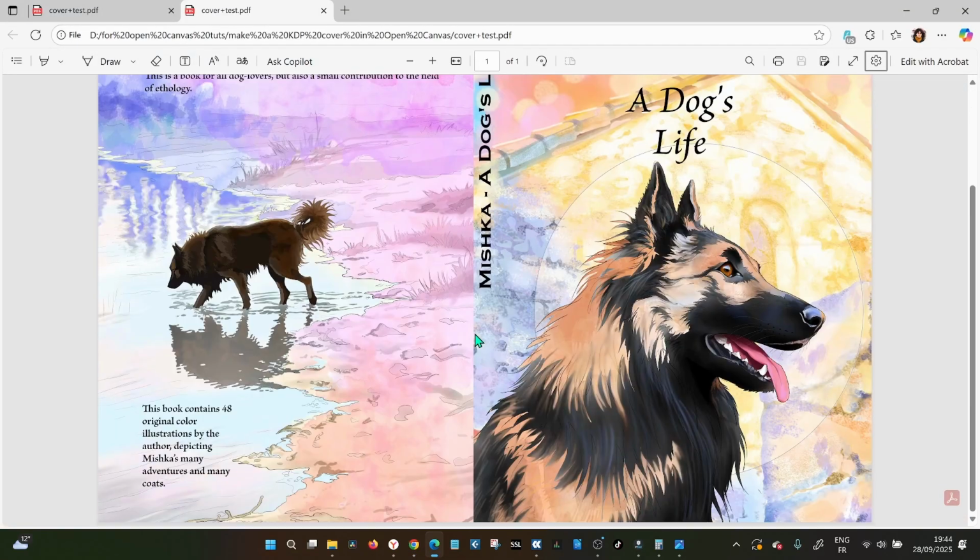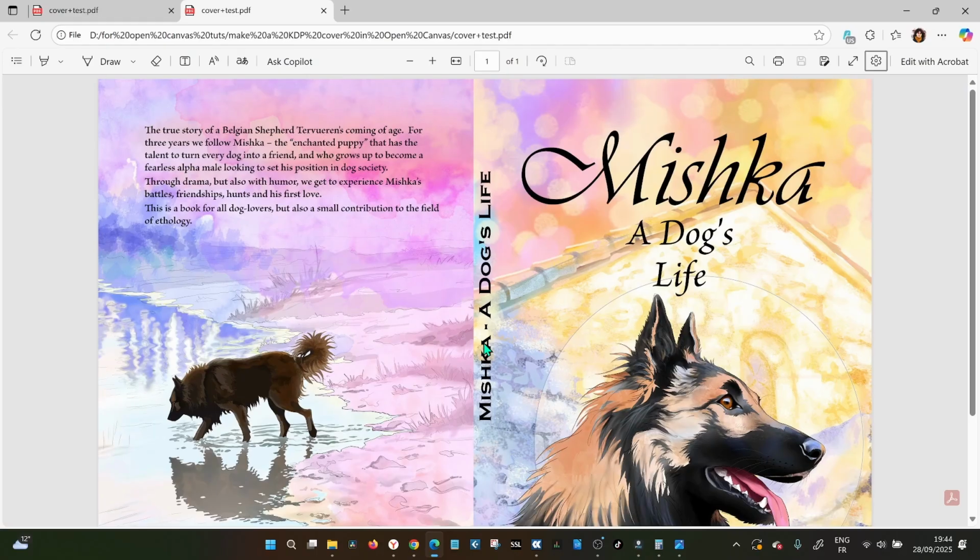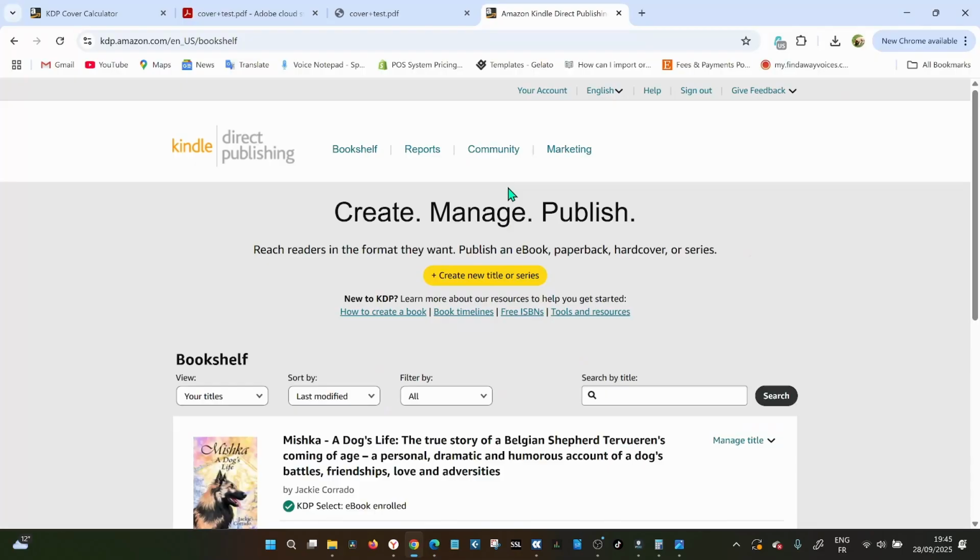So now what you've got is an RGB document. It is not CMYK because you can't get from Open Canvas into CMYK, but for KDP actually an RGB document is just fine because they are going to convert the colors, and it's actually a better conversion than if you do it yourself even on Photoshop, at least in my experience. I have another video all about how the colors come out when you do it in CMYK or you do it in RGB, so there's a link to that video on the top right. And now what we're going to do is put this into KDP.